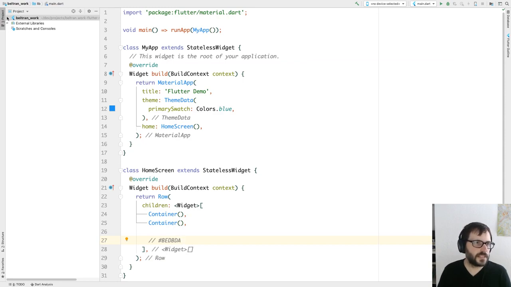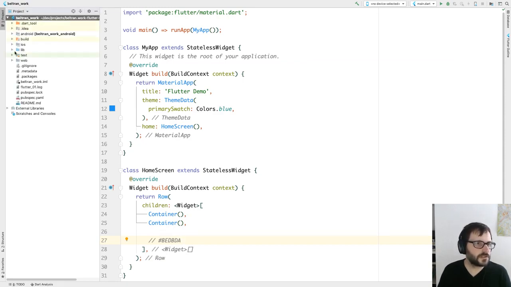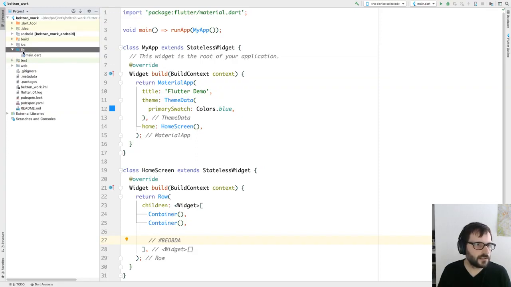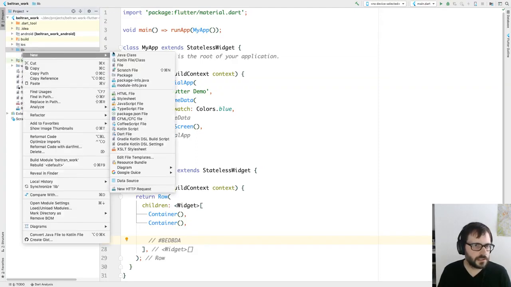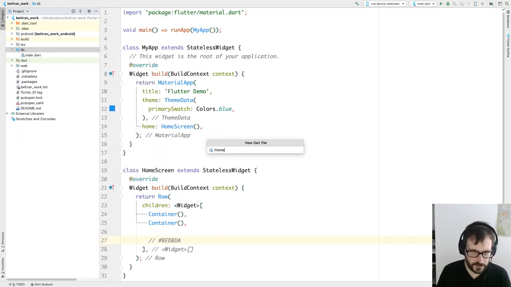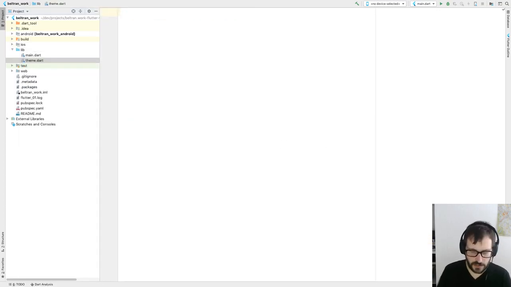Well, the best thing is to put colors somewhere. And one thing that I like to do is to have a theme.dart and define colors here. I cannot have colors in RGB, I think.